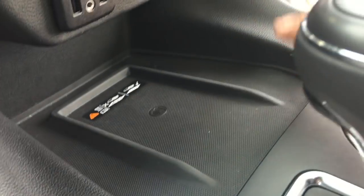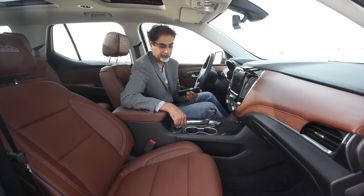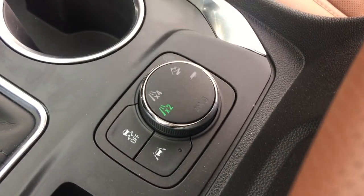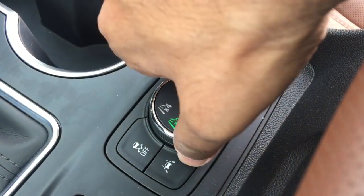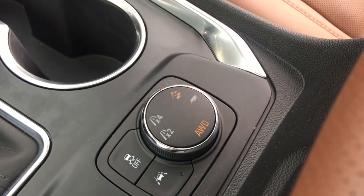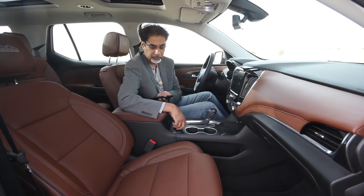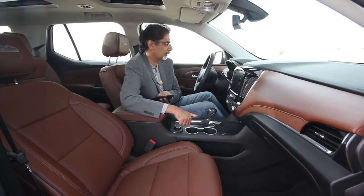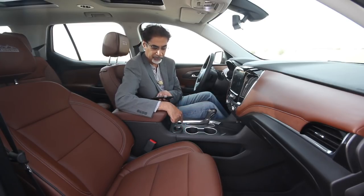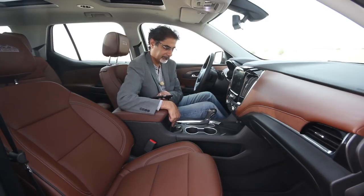Down here, with those wireless charging phones, if you've got one of those, you can leave that there and it will charge. A couple of cup holders here. This stuff's good. This is like the terrain, so it's not really a terrain select because it's manually adjustable. I've got it in 2-wheel drive, and you just turn it over to go into 4-wheel drive. All-wheel drive, and then you go into that, into a proper off-roading, you go into the last one, and then if you want to tow something, you press it once more, and it goes into the tow one, and then to bring it back, it just goes one more, and then there you go, back into 2-wheel drive. Traction off, and there's your lane keep assist as well, which I think I turned off anyway.